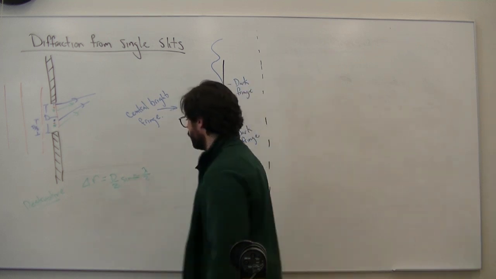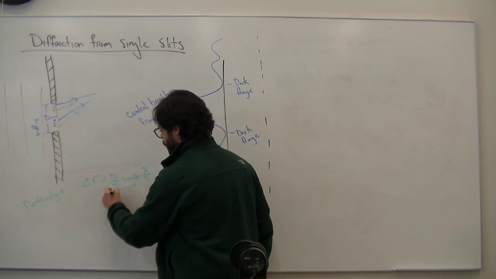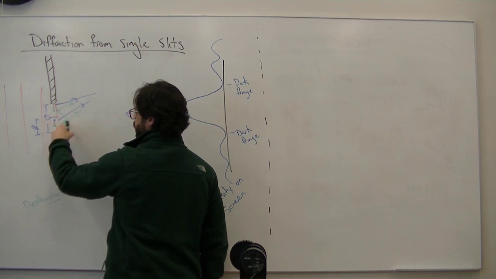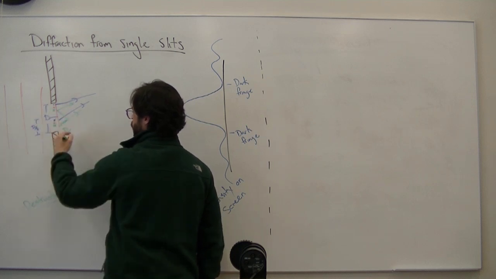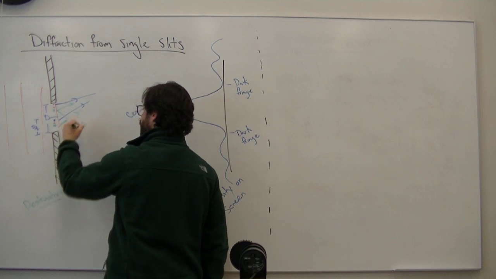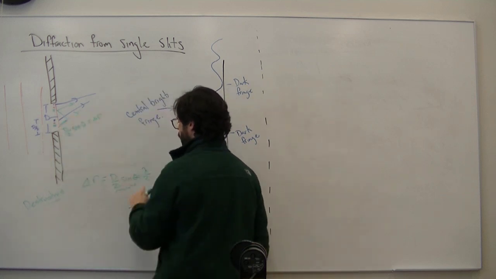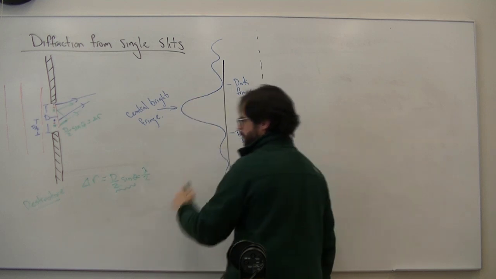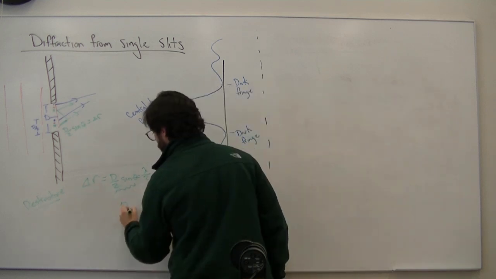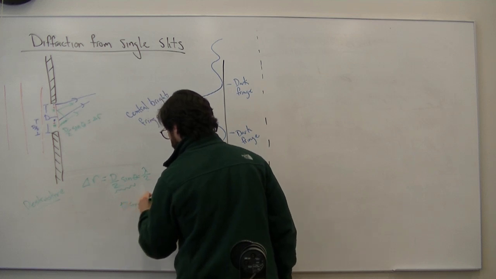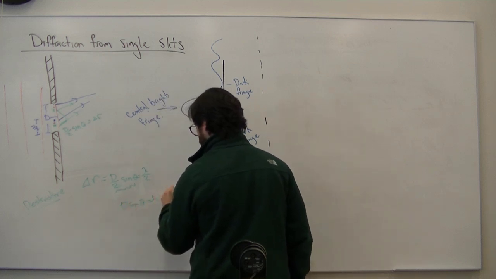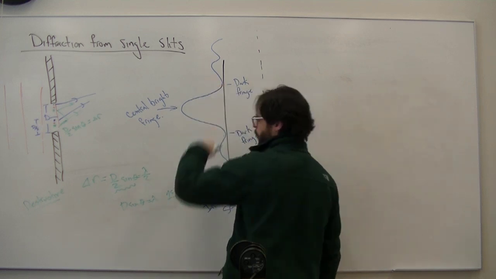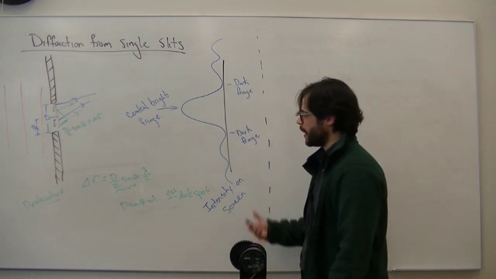Yeah, perfect. So the geometric result is that d over 2 sine theta, that's the extra distance that, for instance, this has traveled. D over 2, because we had to split the slit in half. Sine theta, that's delta r. And when that's equal to lambda over 2, then we get the first order destructive peak. The 2's go away, and what we end up with is d sine theta equals lambda for the first dark spot. So that would be the dark spot above. For the dark spot below, we would have a minus.